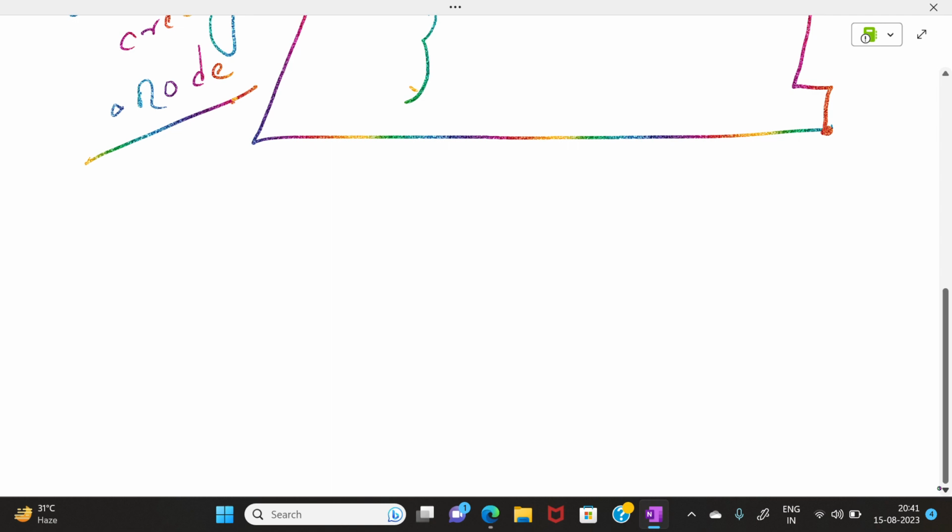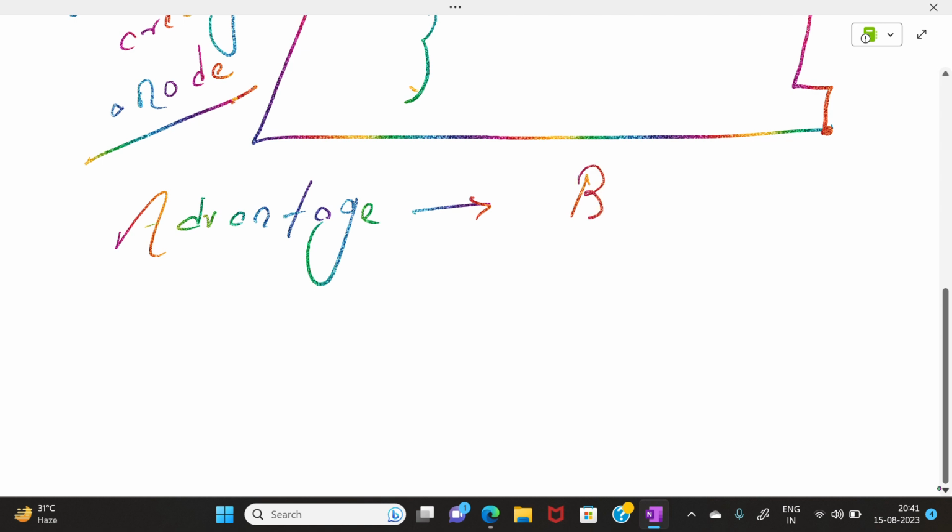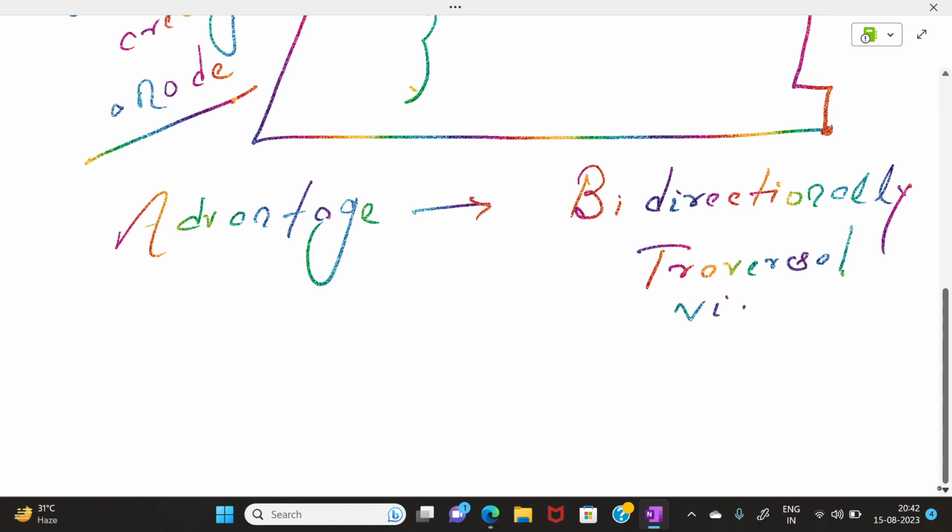Now, why have we gone for the doubly linked list? There is an advantage. You might have already understood what the advantage is, that we can traverse bi-directionally. Bi-directional traversal is possible via a DLL, a doubly linked list.